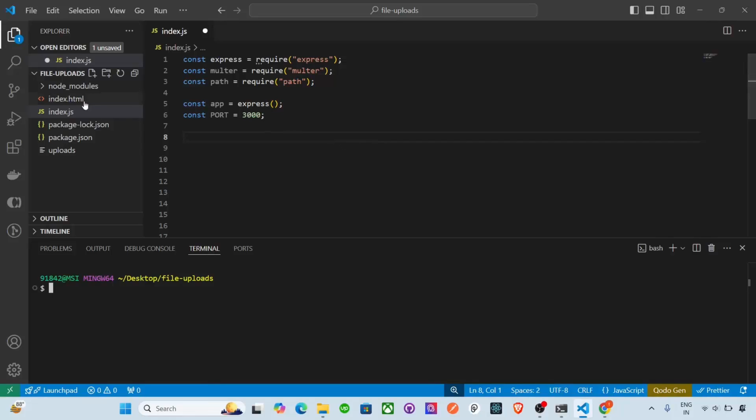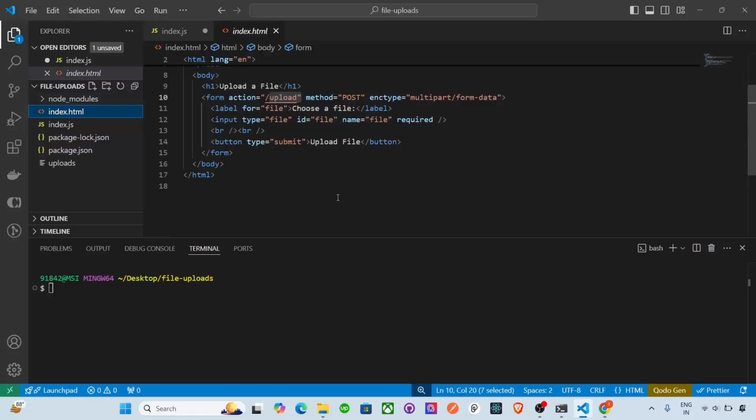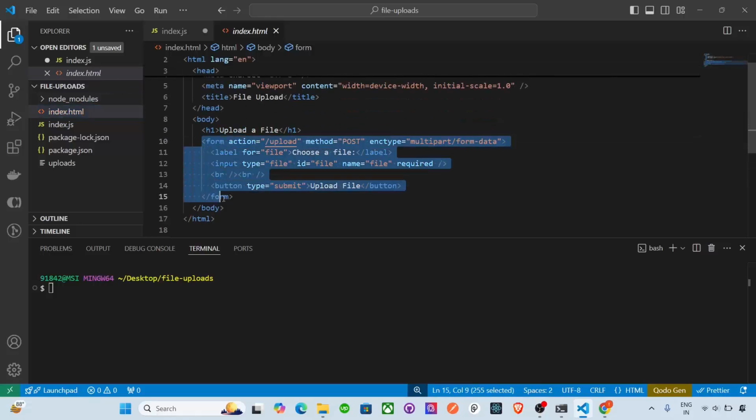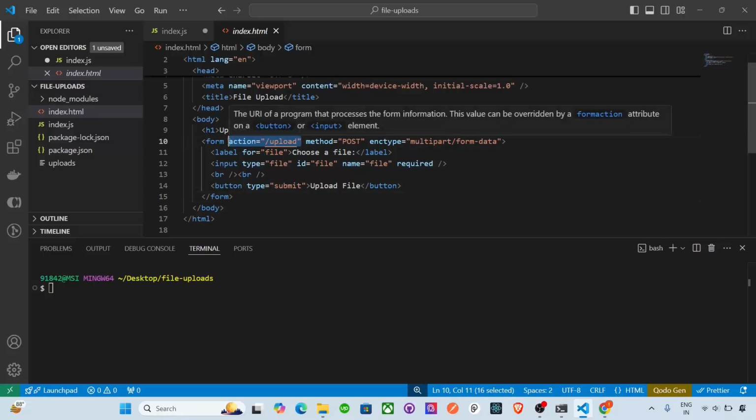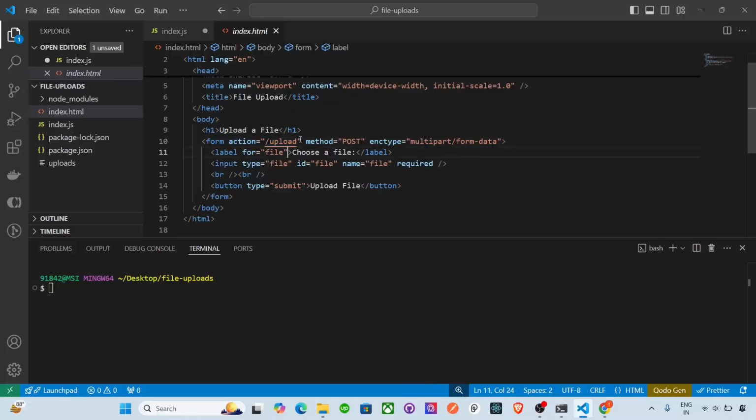Now we have created the index.html file. In this file, we have the form tag. Inside this form tag we have the action, which shows on which route it will go. Here we put the /upload route. The method is post, because the post method will upload the data. The next attribute is enctype, which is multipart/form-data.